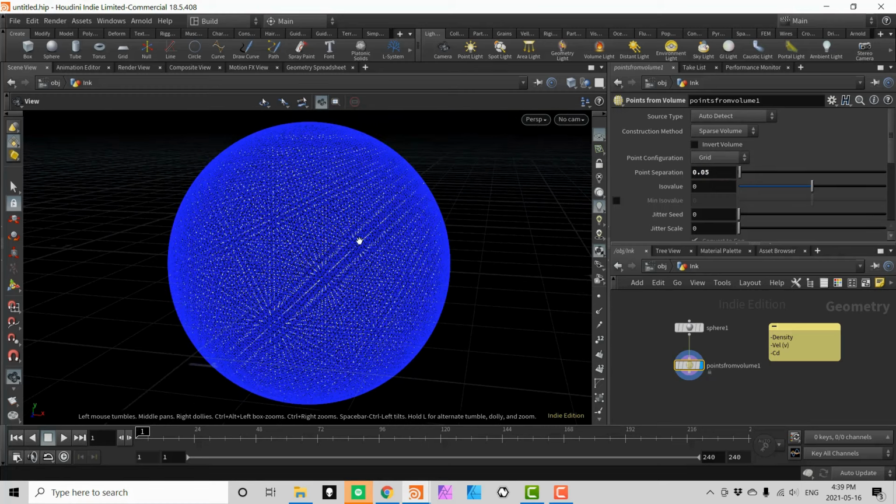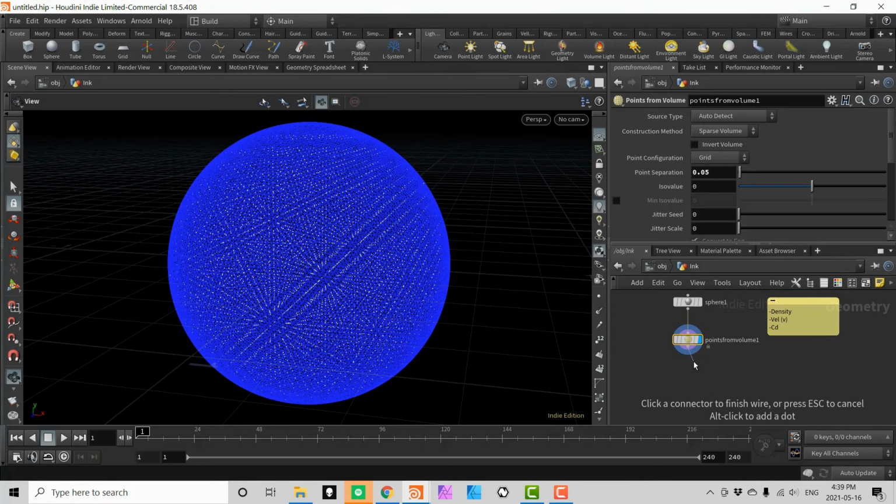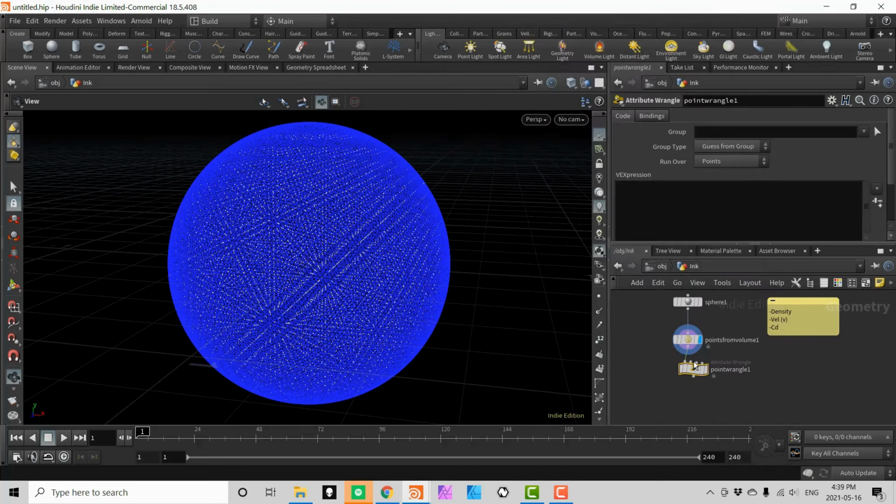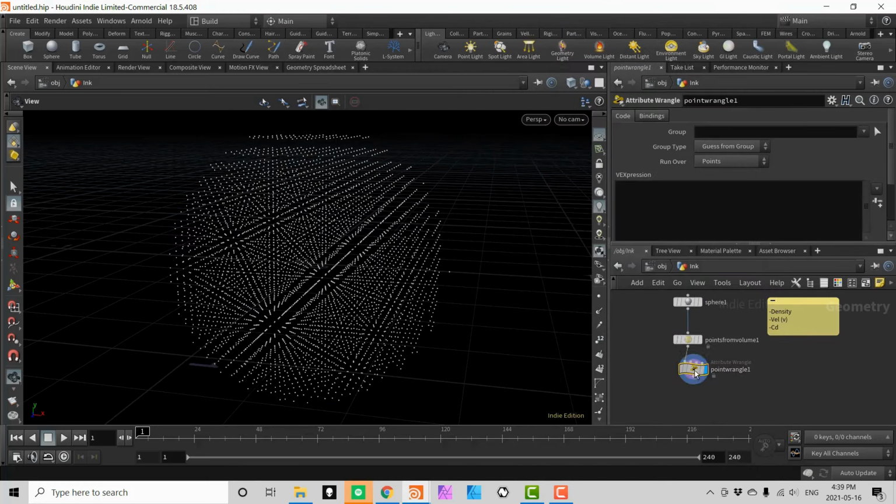And now let's create a density attribute. And you can do this in many ways. I prefer to do it through a point wrangler, just because it's more flexible to change afterwards. Probably you want to link an attribute to another, or probably you want to multiply or even animate the attribute. And this is relatively easy to do with a point wrangler. So let's add a point wrangler just below our points from volume node. Let's change the color of this wrangler and also change its name to set density.